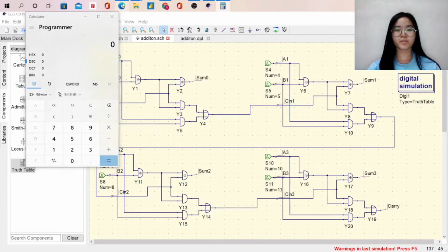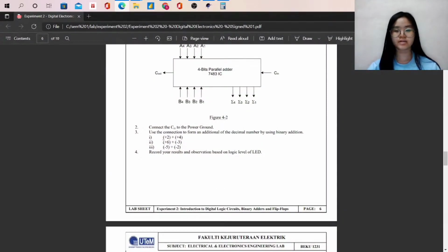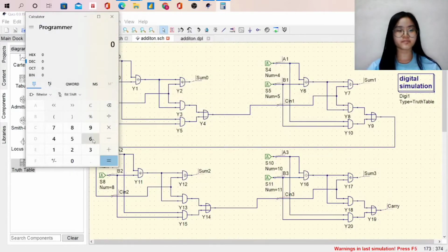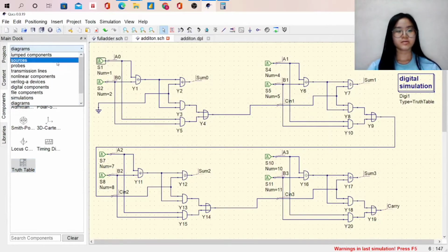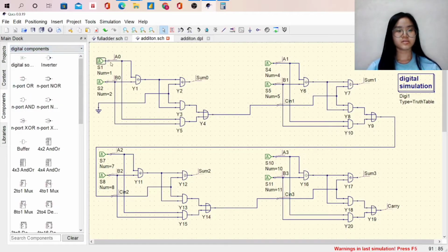So I just pick one of them. For example, I took the second one, 6 plus negative 3. So the value of 6 is 0110. So I change it to logic 1 and 0.